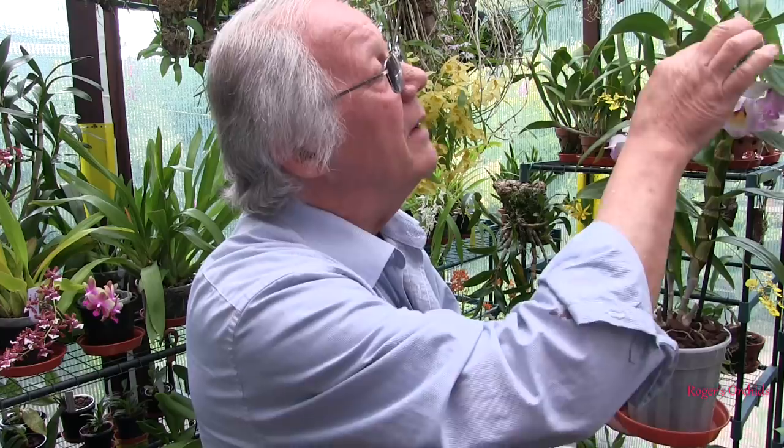Yeah. As far as reblooming is concerned, the two canes that were in bloom when I got it have not bloomed on every single node. So I would expect that next spring, possibly a little later than its normal period, it may push out some blooms from the nodes it didn't use this time round. That's what I can expect or hope for. It's a slight difference, I suppose. But that's a new orchid, so it's very similar to other orchids I've got, so I can expect it to behave in a similar manner.